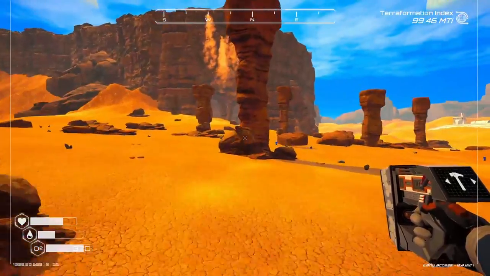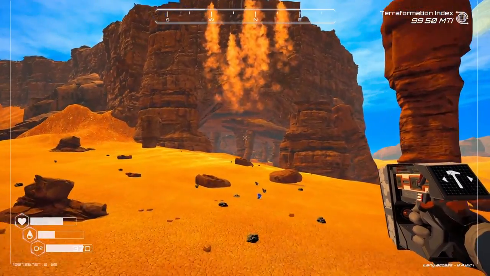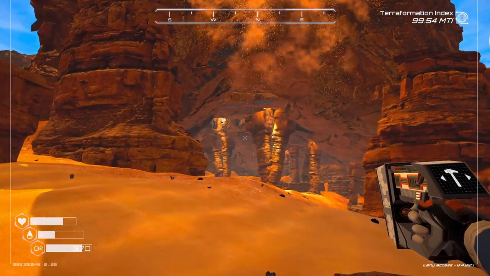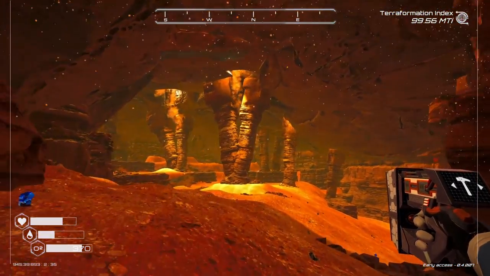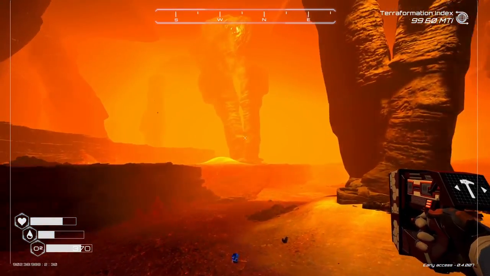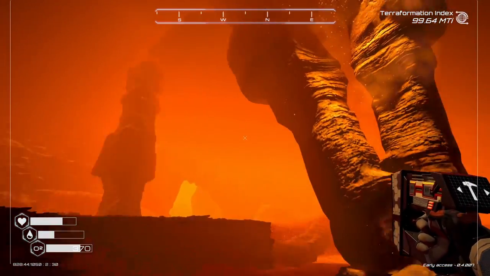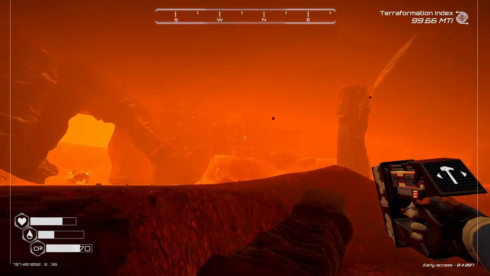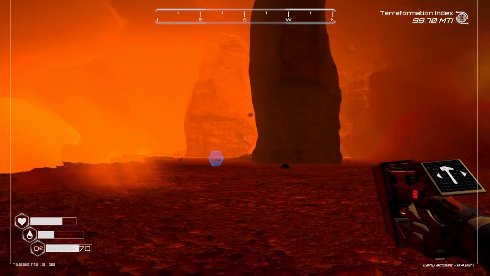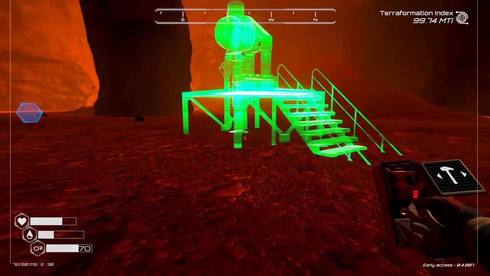Okay, we're gonna head into this cave right here and set up this extractor. It's closer to the base, so it'd probably be better. Anyways. Set it up top, closer to where there's a cave where there used to be ice, just like right there. So we'll set it up right here and see what it does.